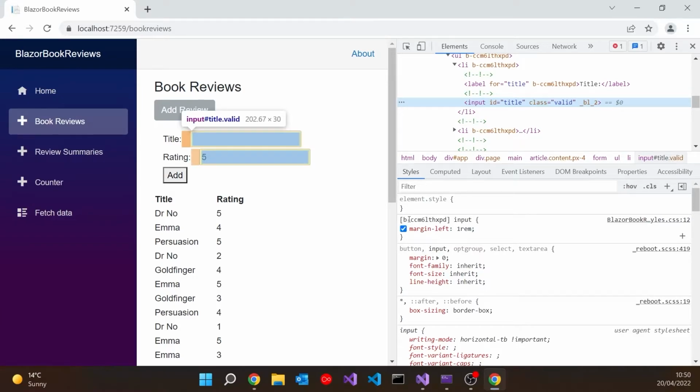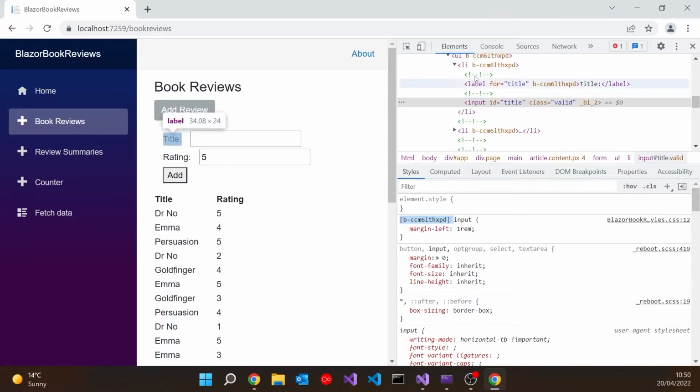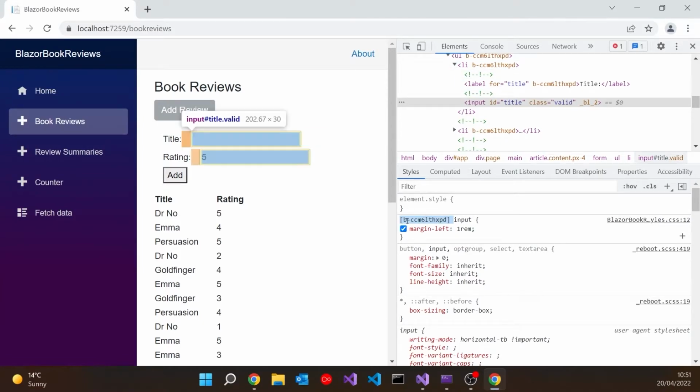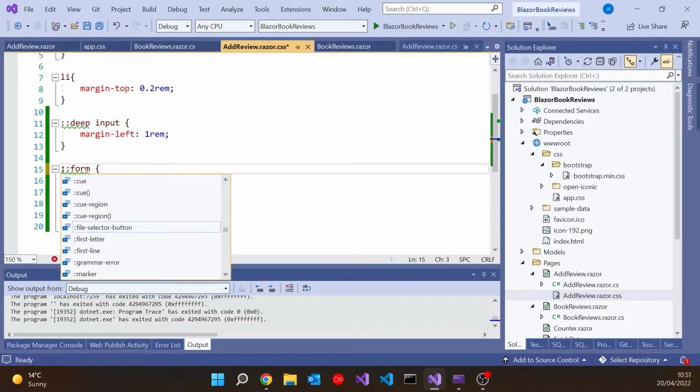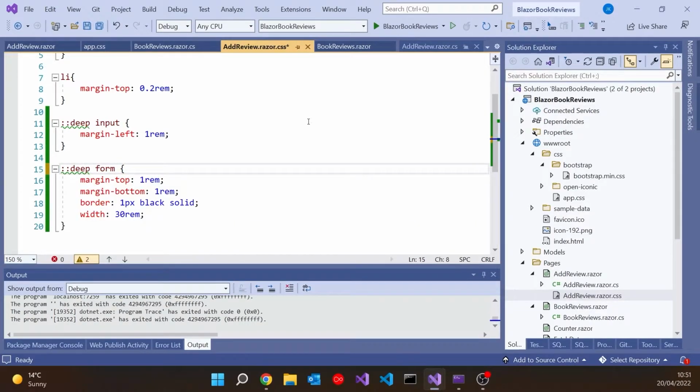What it's now saying, any input which is a descendant of that unique attribute. And so if we look here, we can see that our input is in fact a descendant of the li, which has been given that unique attribute. And so having the styling like that, which is what the :deep basically added, rather than what we had previously of input square brackets and all of that, so that's going to work okay. And so that's how it all works when we've got that deep. So let's carry on with that and also put the :deep on the form and run that one up.